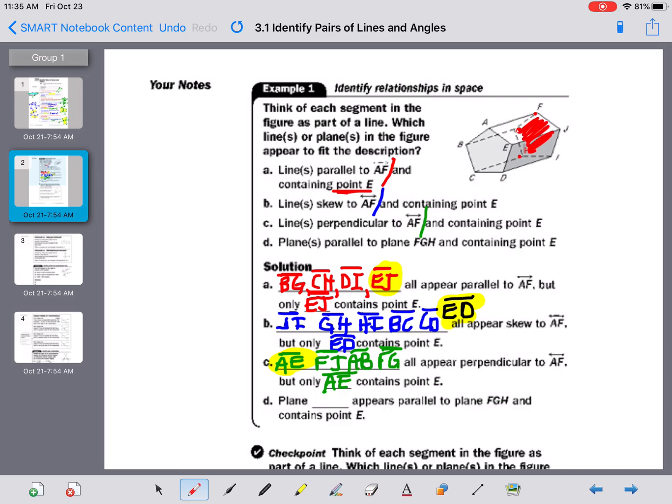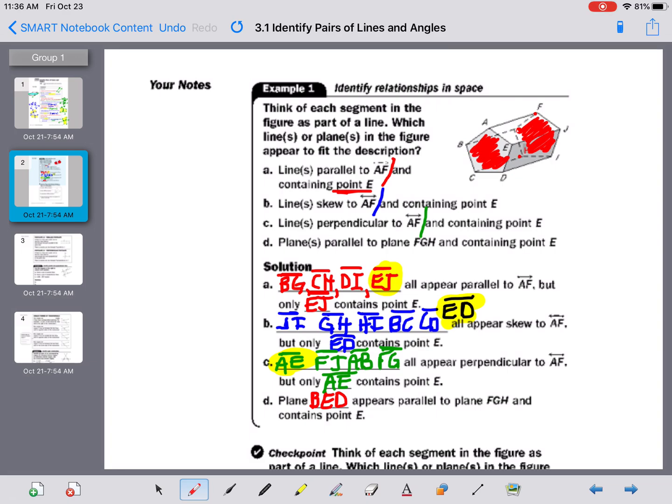So this is the plane that contains all those points. Where is the plane that is parallel to it? Going in the same direction, never ever going to touch it. Well, it looks like it's this one up here. Remember, when we name a plane, 3 letters, does not matter what 3 letters, does not matter the order of those 3 letters, as long as they're not all in the same line. And when I look at that pentagon, I can't find 3 points on the same line, so I can use any of them. So we could name it plane, I don't know, how about BED, right? BED, that's 3 points off of there. So your choice, what 3, doesn't matter what order, just take 3 not on the same line to name that plane.